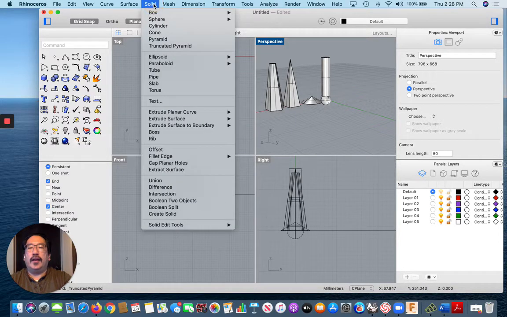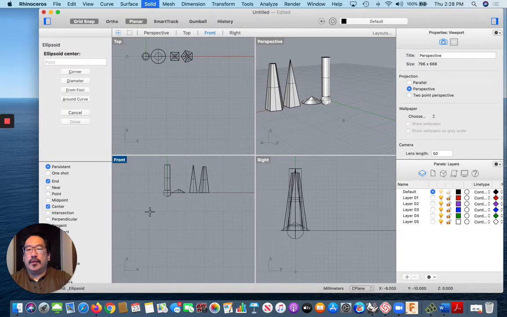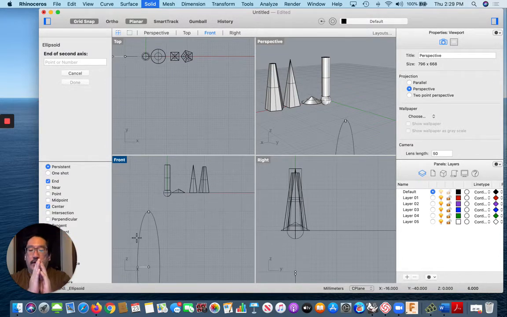And let's go to the second half of these commands. So the first one's called the ellipsoid. Think of this as almost like a surfboard. So in here, what I'm going to do is select my first center point, which is going to be the actual center of the oval. Then I'm going to set what my outer limit of the first oval is. And then I'm going to set what my diameter is going to be. So the first one is the long axis. The second one is always the short axis of this oval. And then the last measurement is how tall it is.